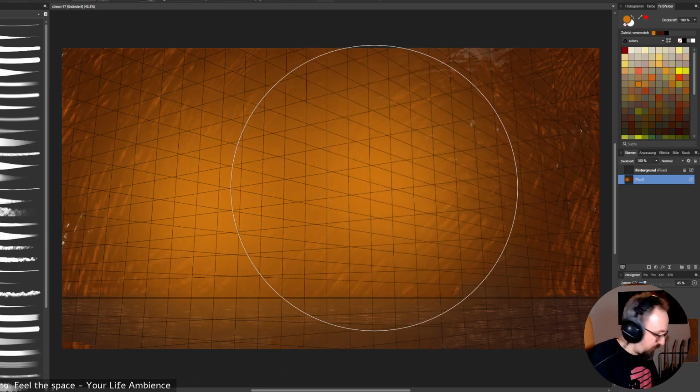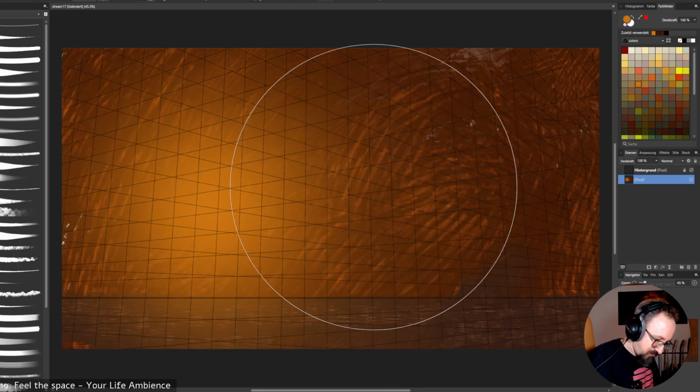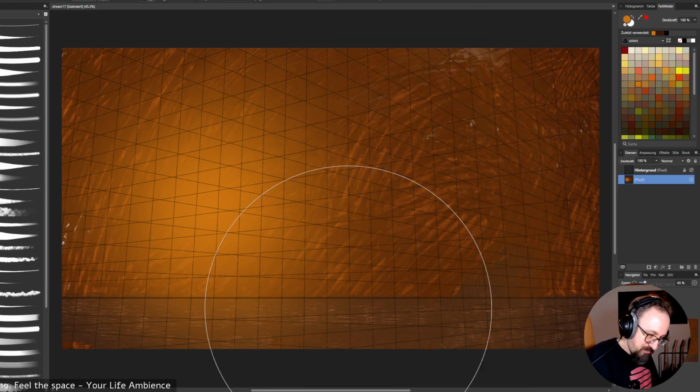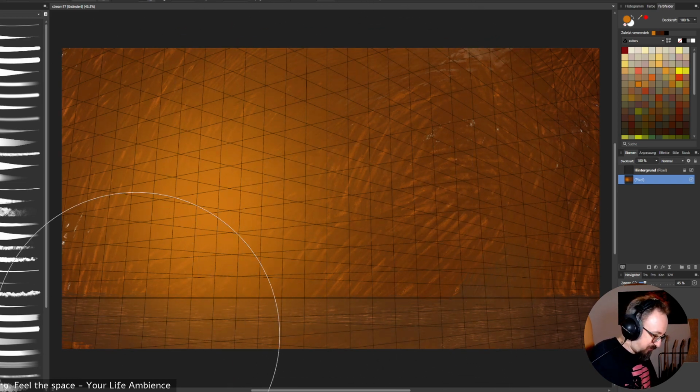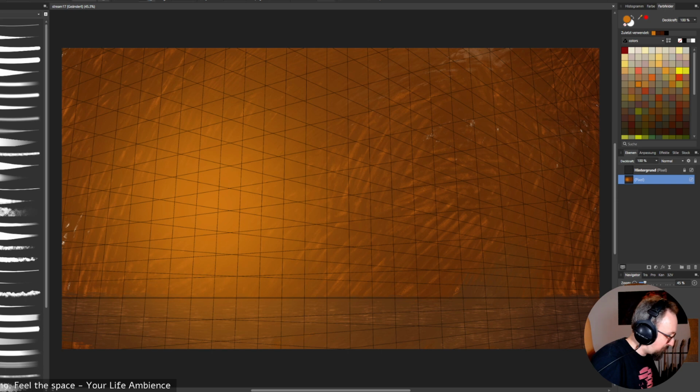Actually, it's a bit weird that I can't increase the size of the brush. It just stops at 4000 pixels. That's okay.